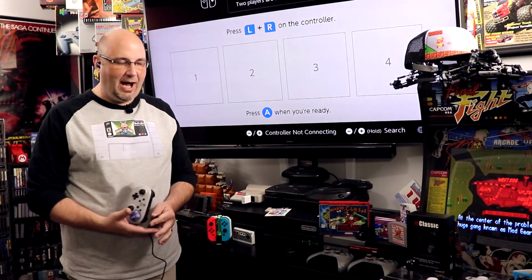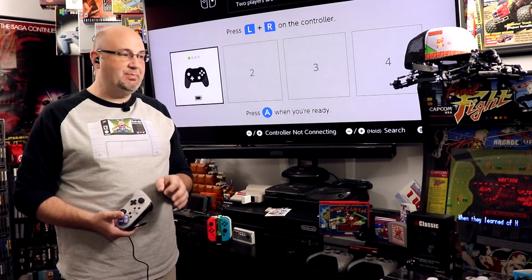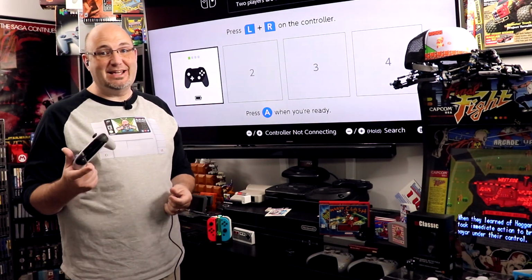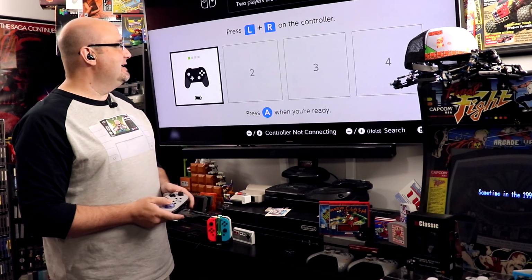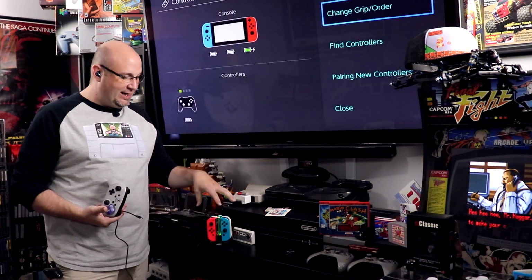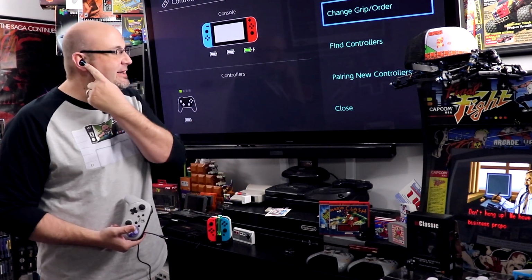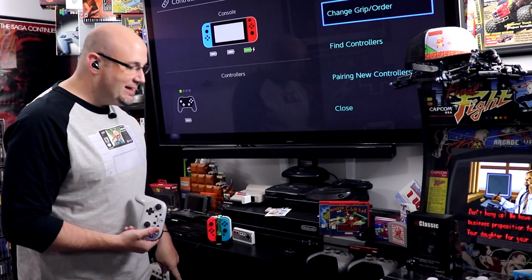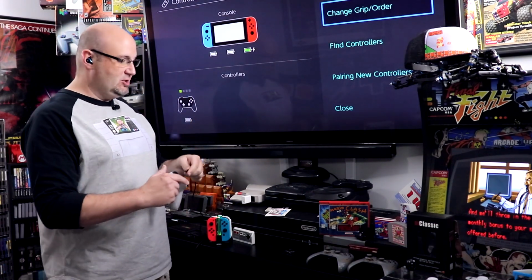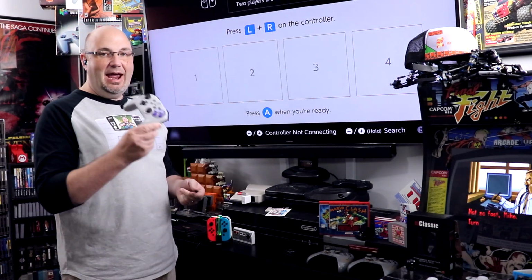So there you have it, our look at the KMD Multi-USB output dock for the Nintendo Switch. And what do I think of it? Well, one of the things I do want to show you real quick is, as you can see, I have their Joy-Con charging dock here, charging up just perfectly. I have my earbud connected to my Gully Kit USB Bluetooth adapter working just fine. We're gonna change grip order. As you can see, everything is off.